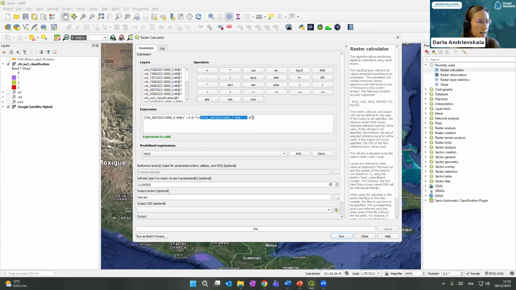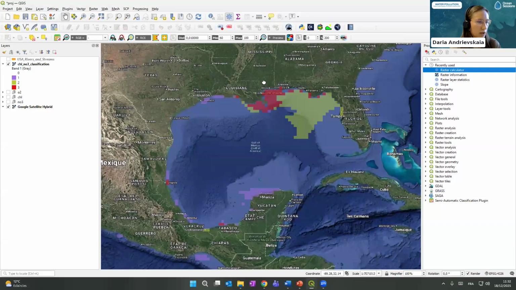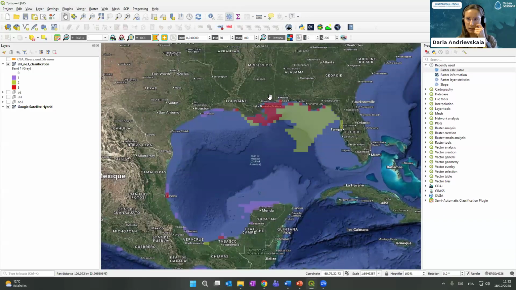Here, the nitrate is this one, and multiplied by 2, meaning that it's going to be the second class. And if they're both high together, then it's going to be the third class here, which is in red, and we run it and we have this one. And yes, I actually said that there's also oxygen, but we did not add oxygen because it's going to be just too complicated, so we didn't add it to the computation.